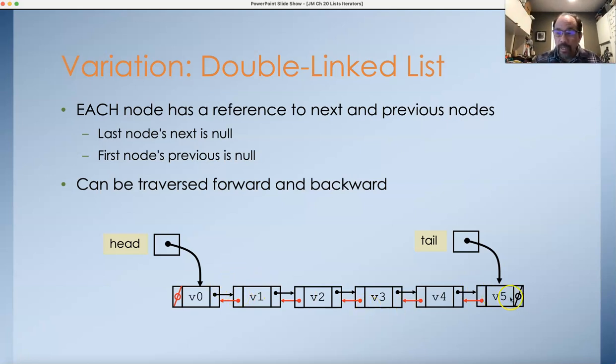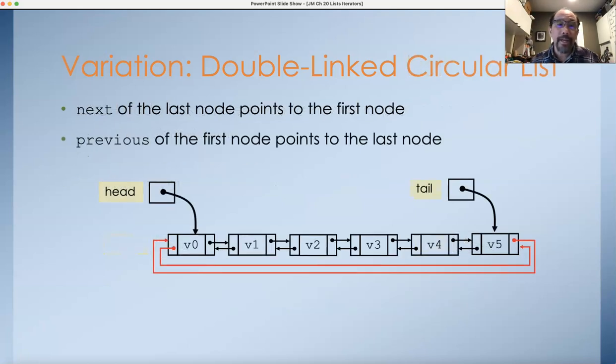So in this case, the very last node's next will be set to null, and the very first node's previous will also be set to null. And this allows us to go in either order, which actually makes things quite convenient. The downside of it, of course, is that every single list node now has an extra piece of data storage. I have to have a previous reference as well as a next. So there's a cost involved in a doubly linked list.